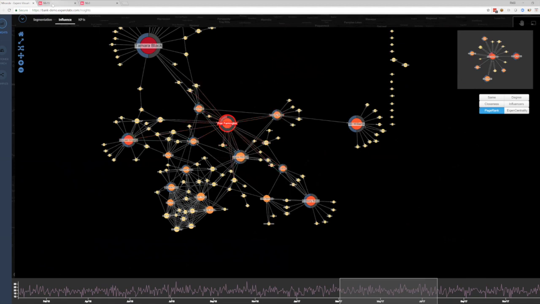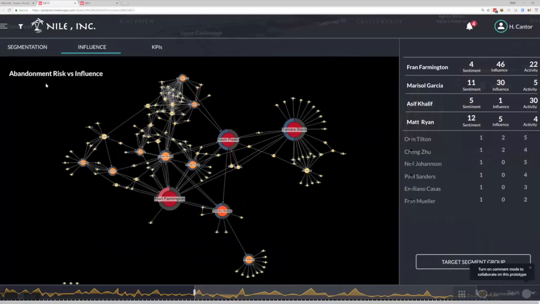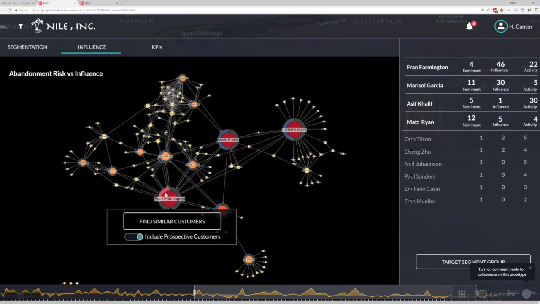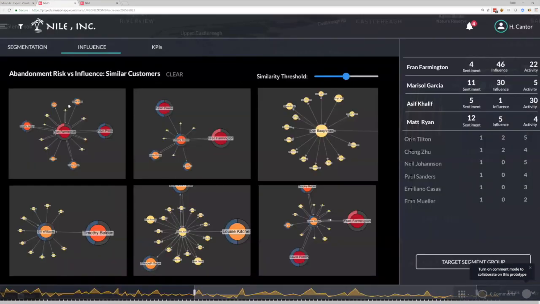And now what I'd like to do is actually start to look at this view of abandonment, which is now not only show me Fran Farmington, but now I want to intervene in a positive way. What things can I potentially do? The first step in that journey is to actually go find additional customers that may look like Fran. What I'm now using is the power of the graph and time series across the bottom. And in this case, what I can now do is find other very important potential customers that also have low sentiment.